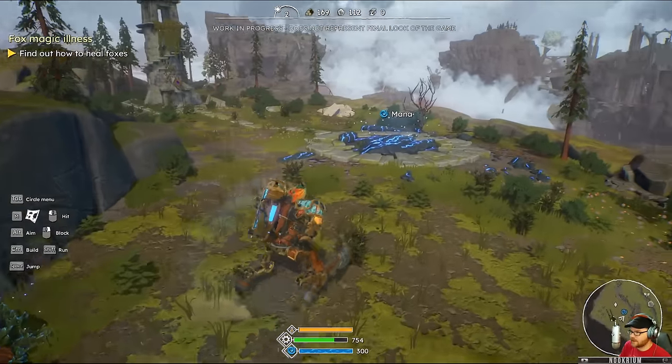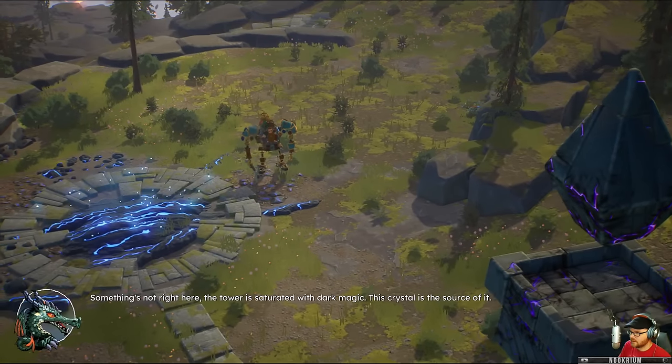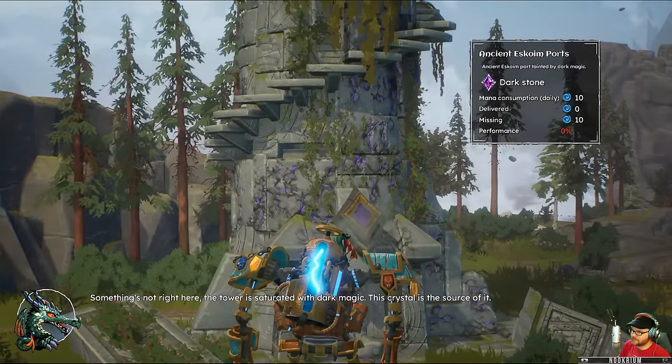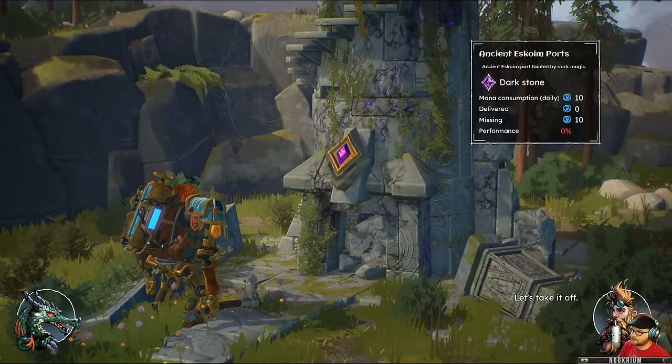Pick up some berries. Whatever we do with those, we can juice up some mana here. Something's not right here. The tower is saturated with dark magic. This crystal is the source of it. Let's take it off.